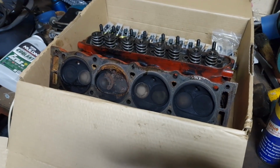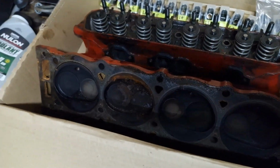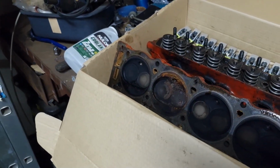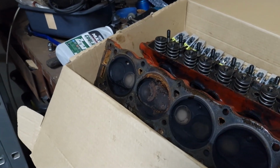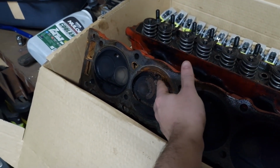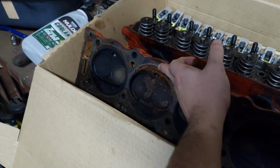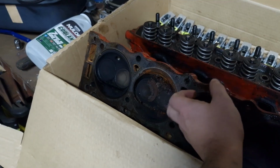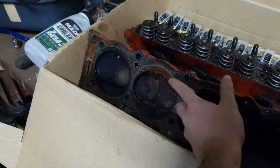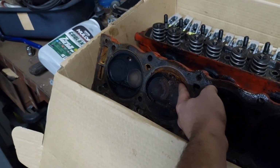So after some investigation, it's very clear that water got into this cylinder. You can see it's very rusty. It's probably been sitting like that for a while. So the gasket probably failed, I think, along this edge here, and water got in. And that valve's a bit rusty. I don't know, hopefully I can reuse the head and then just replace that valve if needed.